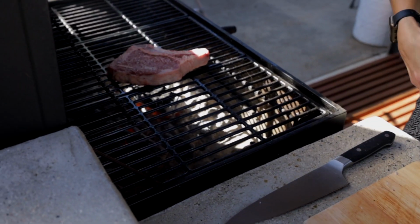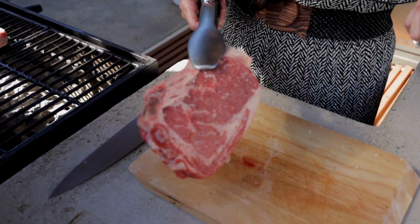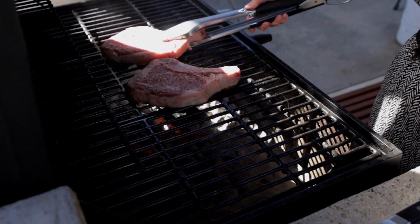Then you'll take this big guy. Normally I get the one without the bone. The one without the bone takes a little bit longer to cook, but they only have the bone-in one today. So we'll do bone-in. So it just takes a little bit longer. You'll just have to keep an eye on it.